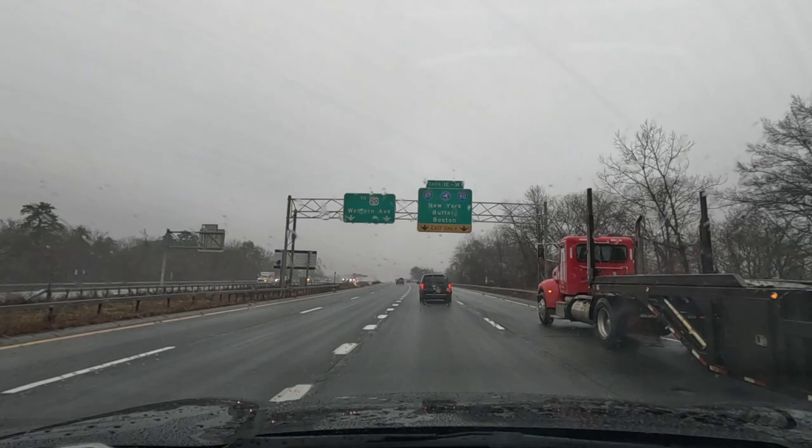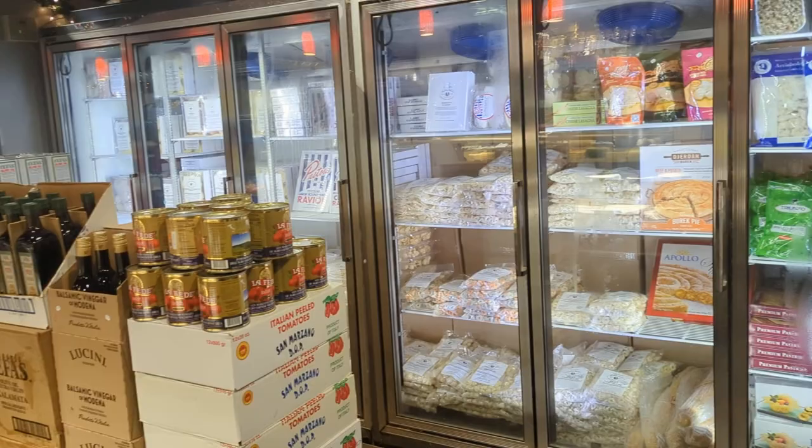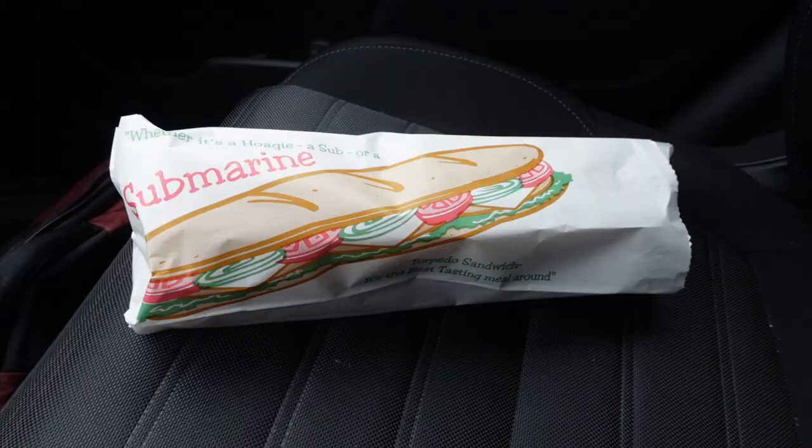I've been in this area almost 30 years and I've never been to Reganese. They actually have a pretty extensive selection of Italian imports, so just seeing that I know I'm gonna be back here to pick up some of that stuff when I'm craving Italian foods. My reaction here is completely cold and just based on the hype in the area — Reganese is like one of the top subs around, and pretty much everybody you talk to will recommend them.